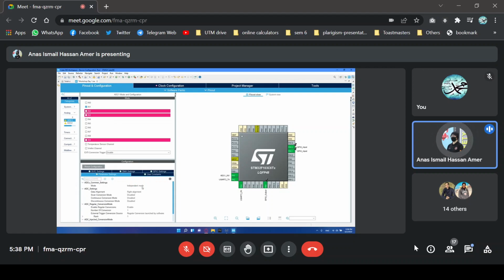This is the mode for the ADC. You have only independent mode for this microcontroller. The data alignment is whether it's right aligned or left aligned, means that inside the register, the data or the bits will either be aligned to the right, which is the default, or aligned to the left, meaning that the value will change since it's a binary number.